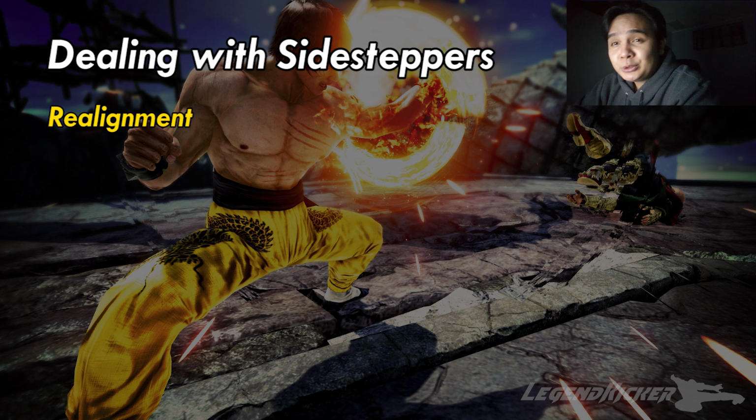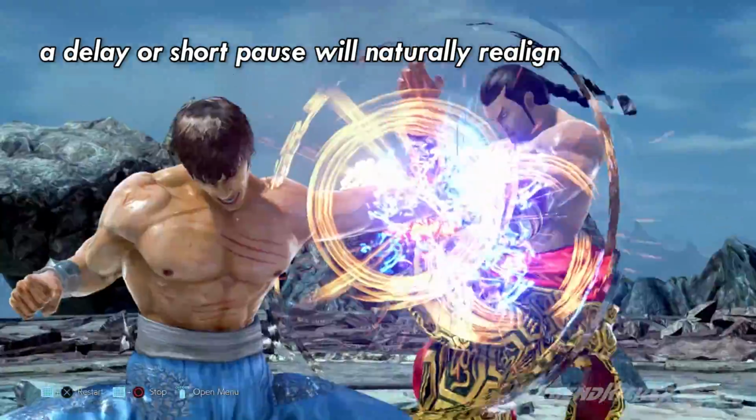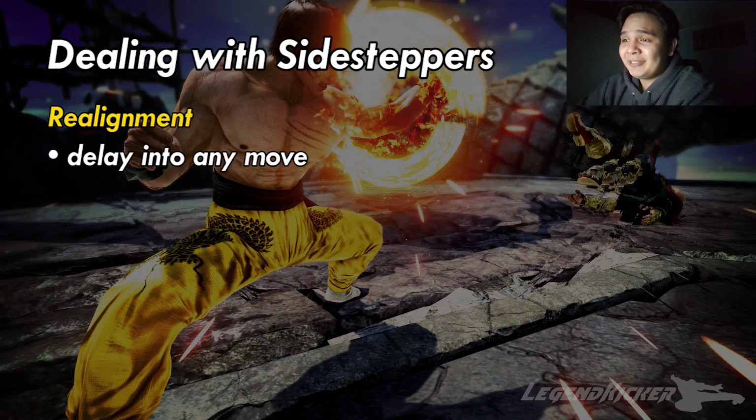Now we go to realignment, and to realign we can delay into any move. This is another property in Tekken that a lot of beginners and intermediate players are not familiar with. Delaying a move will allow your character to realign with the opponent.